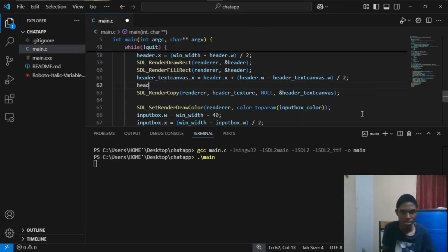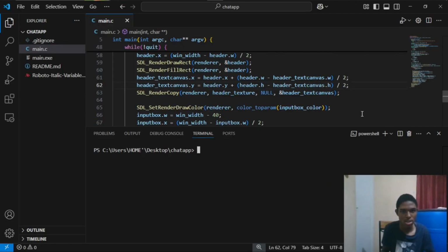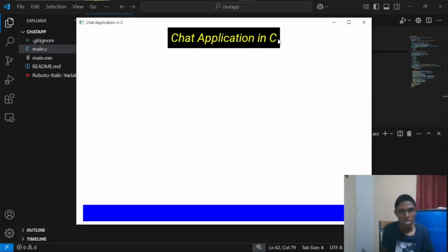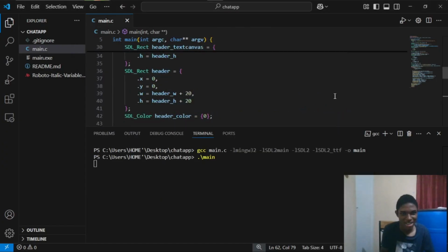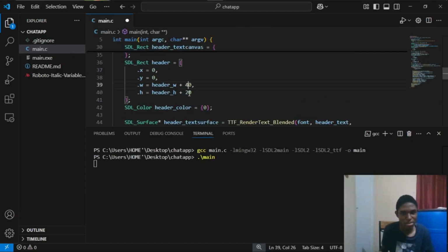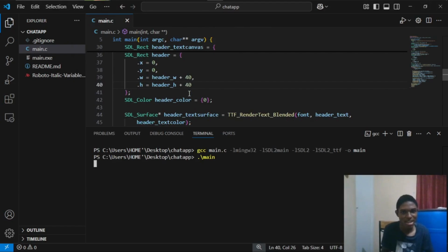So we'll say header_text_canvas.y equals the header.y plus the header.height minus the header_text_canvas.height divided by 2. And let us recompile our code and let us run it. So now it is centered. Let's add some more padding, like probably 40.